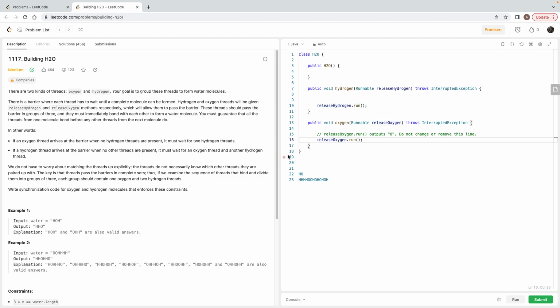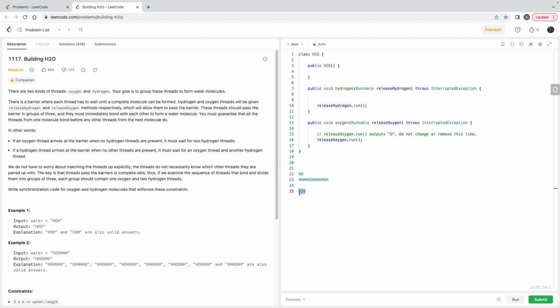But the problem statement is that if one thread has called this method, then it should wait until it has one more hydrogen and oxygen thread. So in short, until we have H2O, these threads should wait.